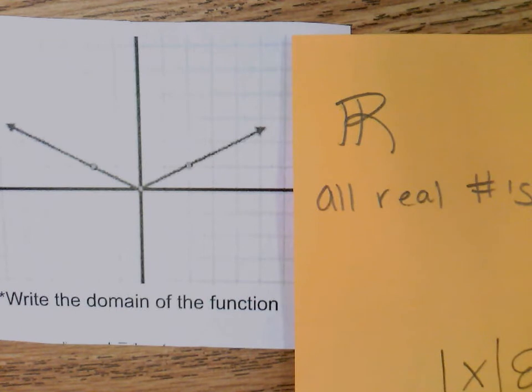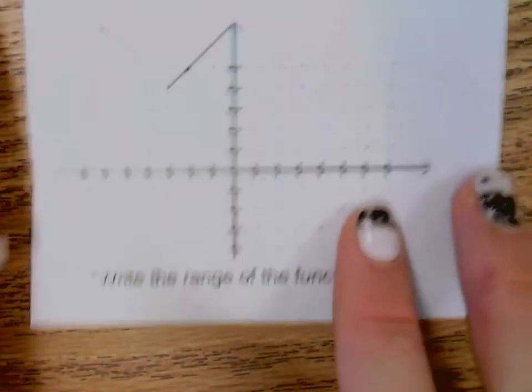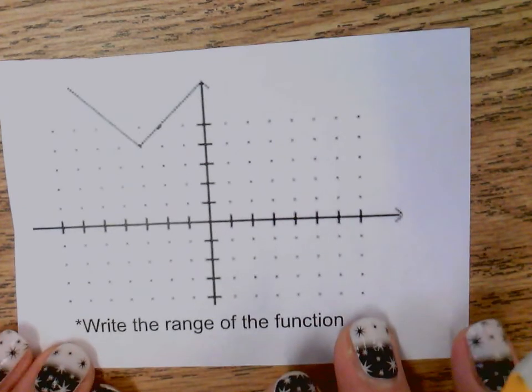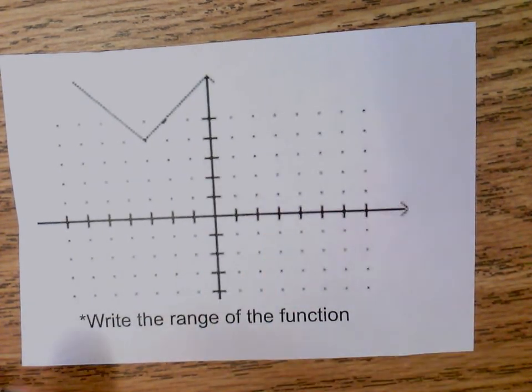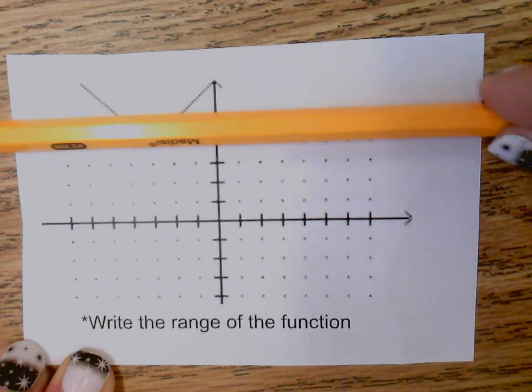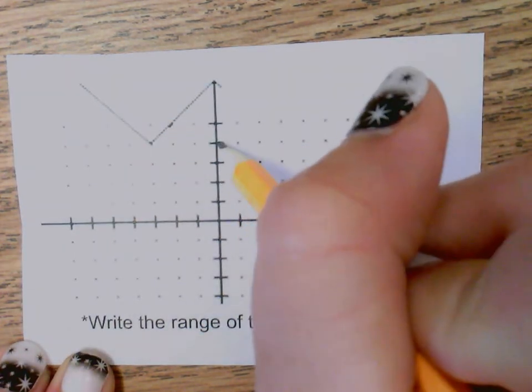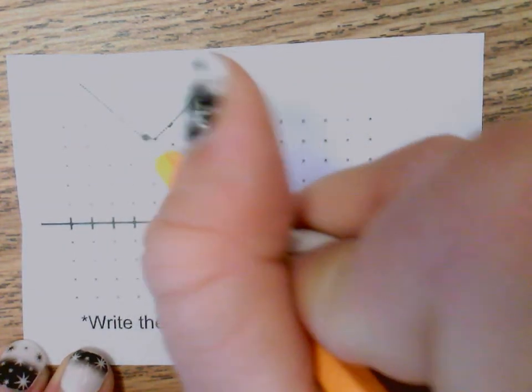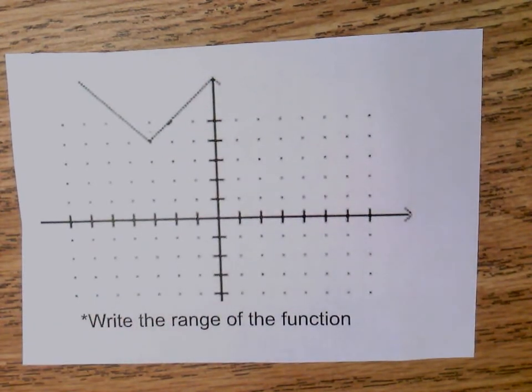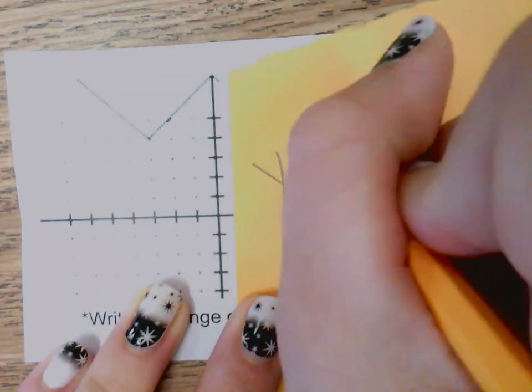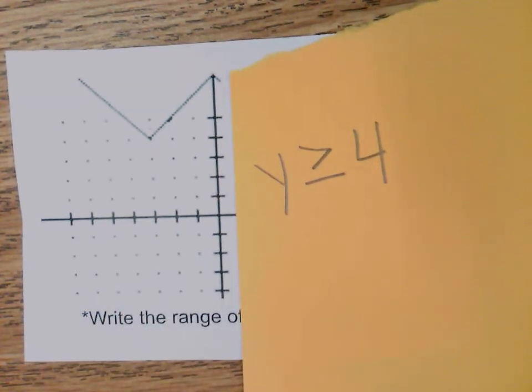I feel like the one that says write the equation for this function, that's not really memorizing a transformation rule, so I crumple that one up. But this is a good one. What's the range for this absolute value? So range, I'm starting all the way up here at 1, 2, 3, 4. Is that right? 1, 2, 3, 4. So my range would have to be y is greater than or equal to 4, where you're starting. So at least then you've got one domain and one range included in the note cards.